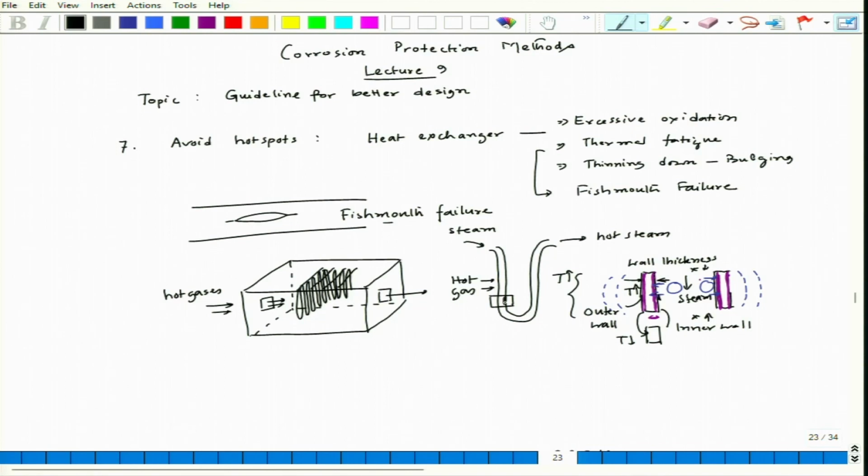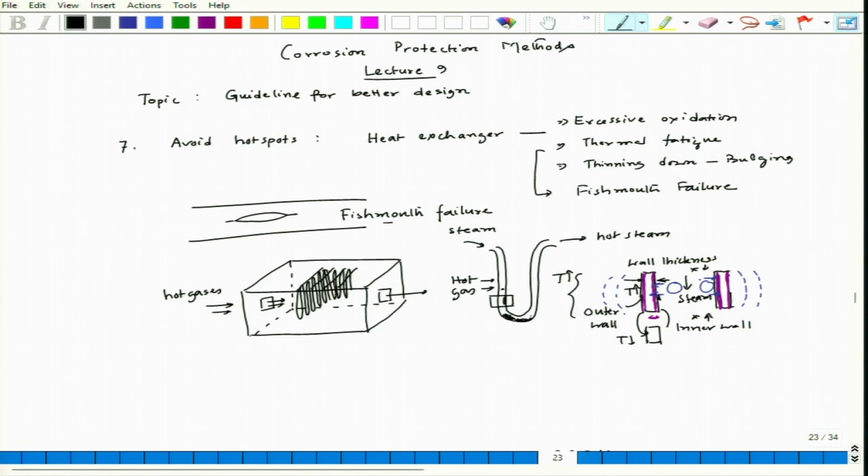So, this oxide can fall off and then deposit at the bottom. This is the oxide deposit, and those deposits will reduce the orifice dimension. Okay. So, the total pathways for the steam flow will be reduced, and that would again lead to a pressure drop. That means this end will have high pressure, this end will have low pressure because the steam is not flowing properly. That would lead to all those subsequent processes, and finally, we have fish mouth failure in the heat exchanger.